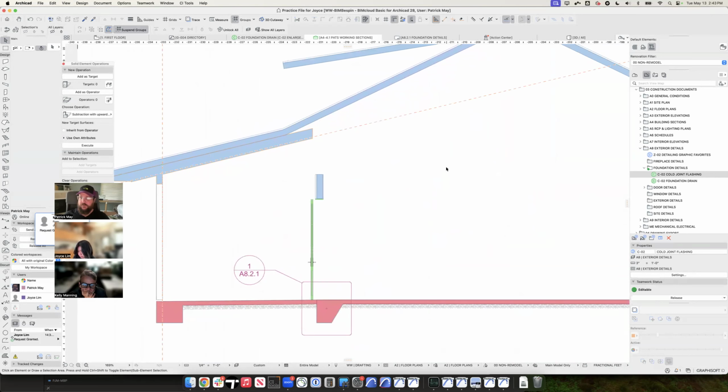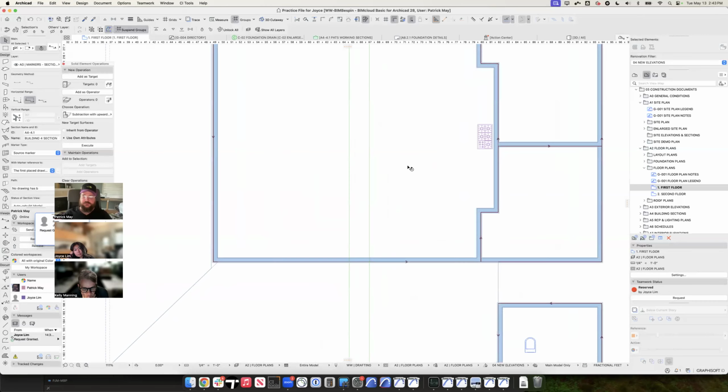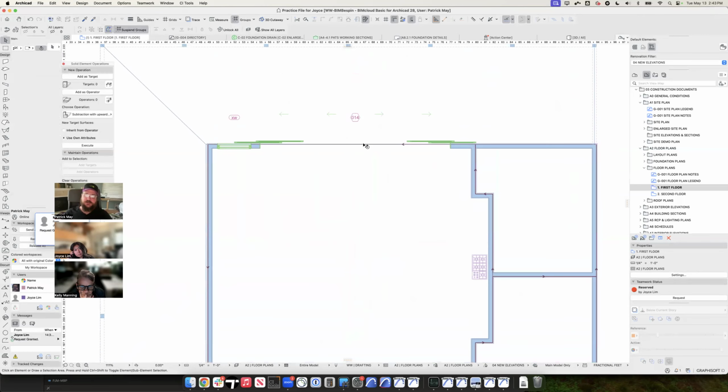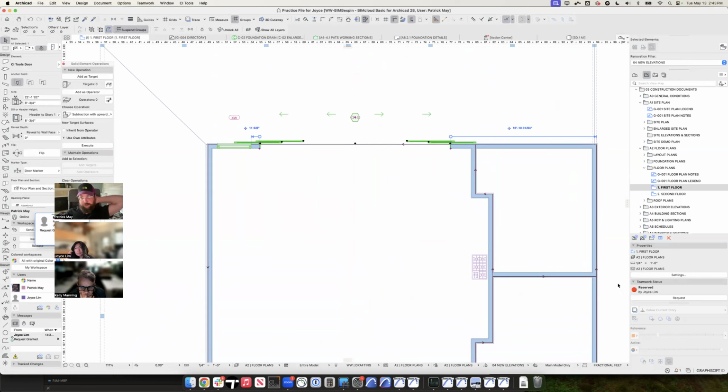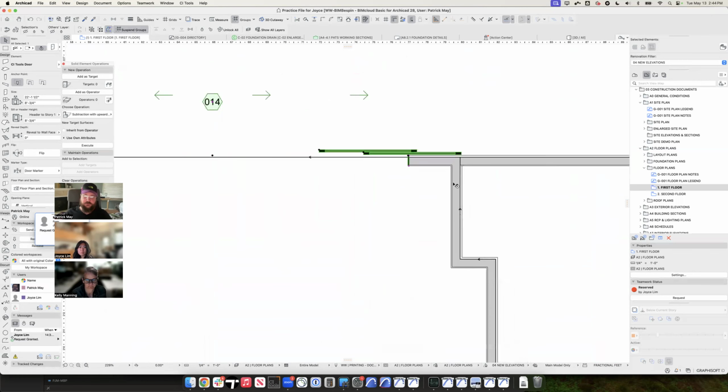All right, so let's take a look at those view settings again as they maybe apply to a floor plan view. So if I go to my first floor here, you'll notice that I have things like the door and window markers showing. It's showing with the blue fills. If I were to switch this to, say, the document pen set, they turn to gray fills. We're going to talk about attributes first thing tomorrow and why that's medium gray, why this is white. We'll take a look at all of that.